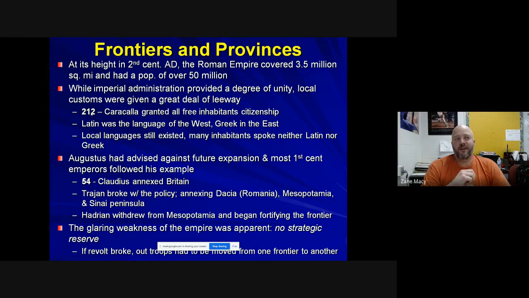Anybody that was a local official of the Roman Empire is going to know Latin. Anybody that wants to communicate with Roman soldiers in that region, anybody that is going to be traveling throughout the western half of the empire should know Latin to be able to communicate with anyone else of different ethnic backgrounds throughout that half of the empire.